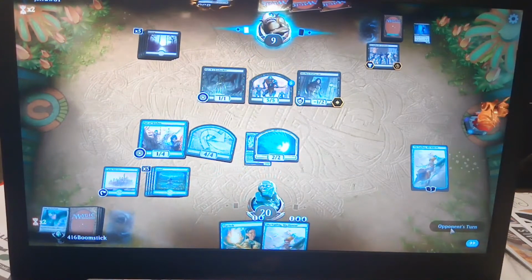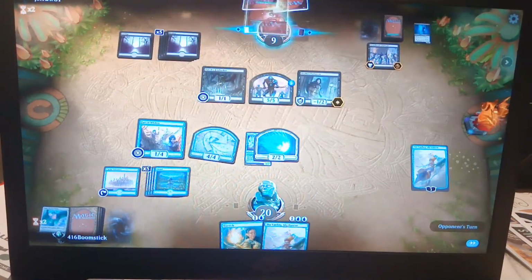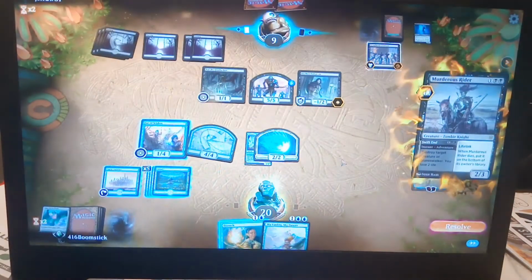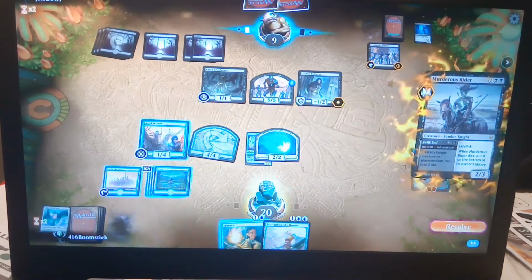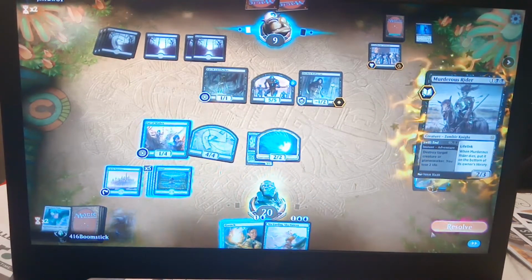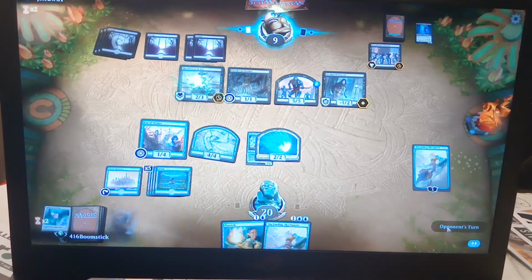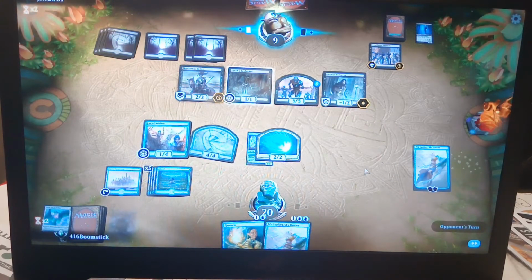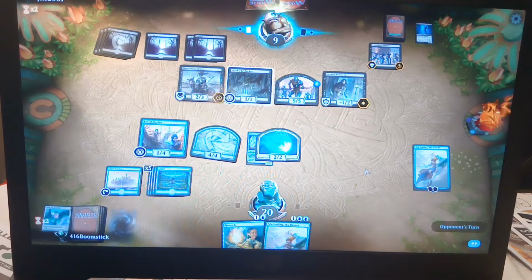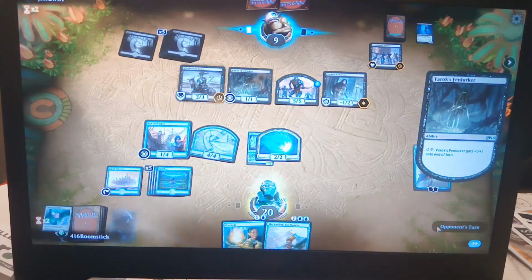He's got a slightly bigger guy coming out. Now the Murderous Rider. What does this bad boy do again? It's going to give him lifelink, right? Can't really do anything to stop it with what I've got, so I might as well keep the Squelch. Let the creature hit the battlefield. Doesn't hurt. Good for you.